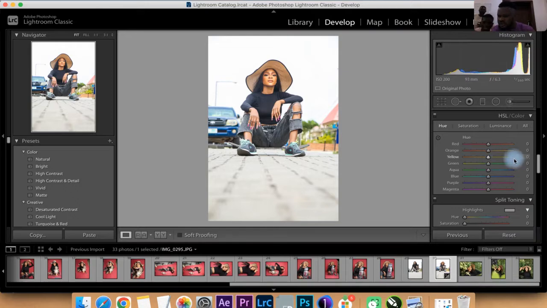If you move this yellow to the right, what color are you looking at here? Green. If you move this yellow to the left, what color is it looking like? Exactly. Like orange. That's what happens. So you are asking, how do you change this green to what? To yellow. Right. So go to green. Under hue, remember. Go to yellow. Right? Move it to the side. It's looking orange now, right? If you don't want that, go to green. Move green towards the side.